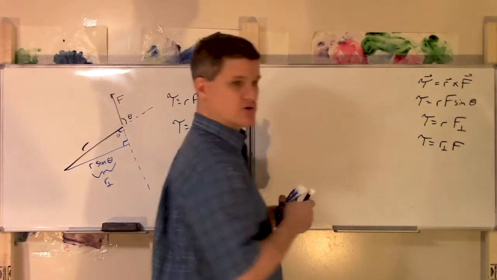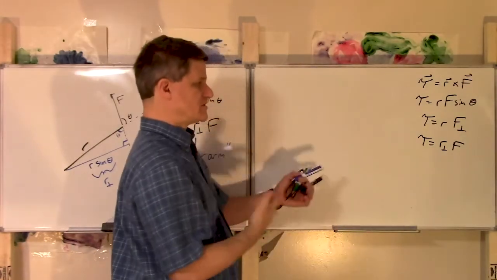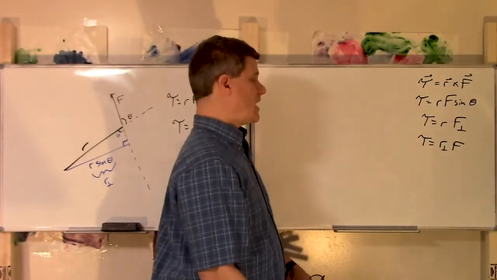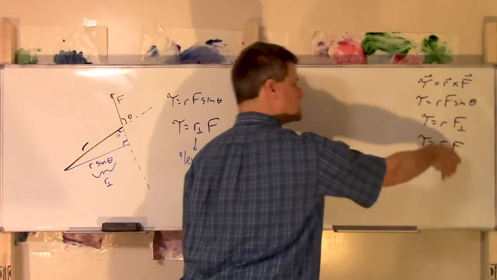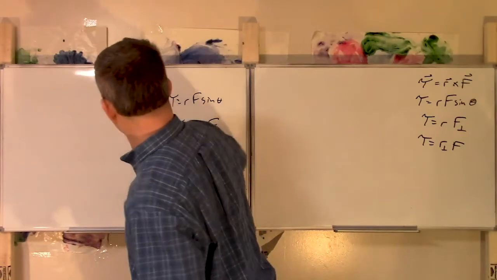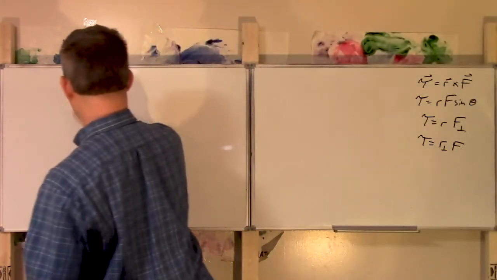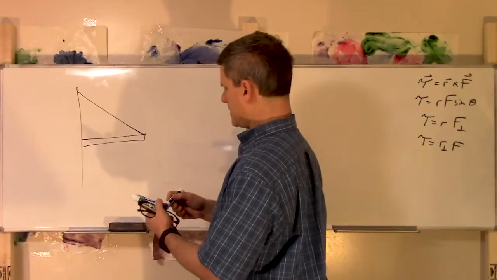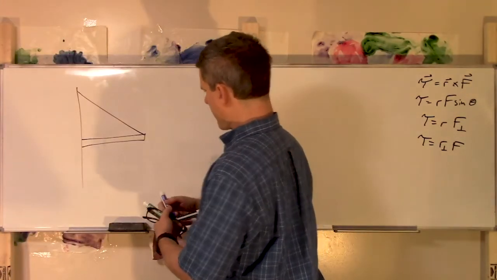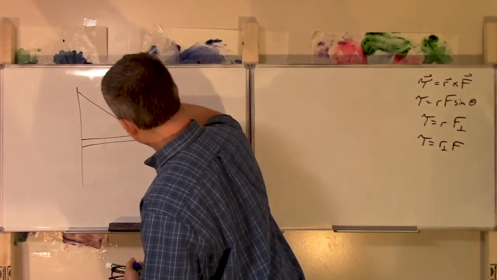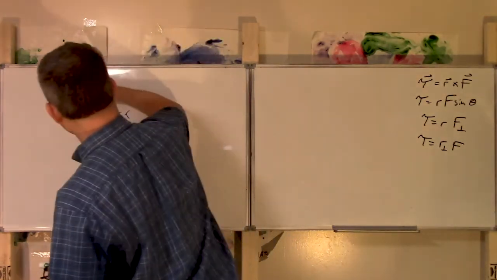So which one should you use? They're all useful in different situations. You can always use torque equals R F sine of theta. It's just that sometimes some of these might be more visual and easier to see. So let's look at a couple examples. If we have a beam supported by a wire, there are various torques in this problem, but the one I'm going to look at here is the torque caused by the tension, given this angle.